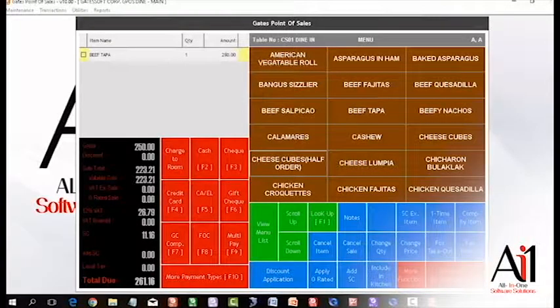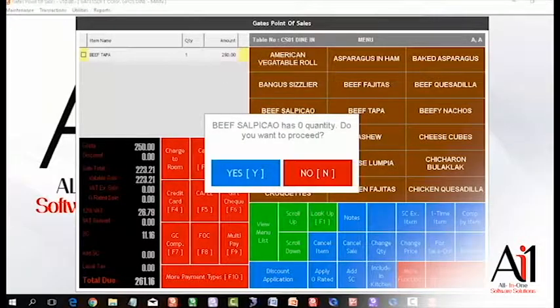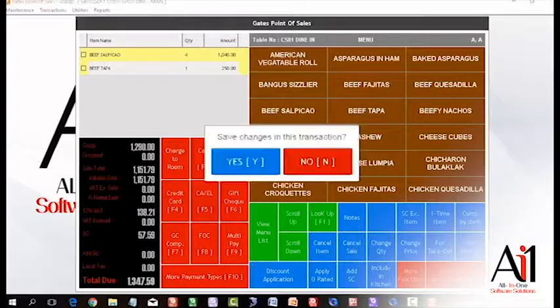It takes it into negative numbers. When you record it into the inventory at the end of the day, it'll bring it back to positive and then deduct what you used today. Awesome feature. As you can see, continue the sale. I go to other ones, for example, it's called beef salt picao. I'll say I need 4 of them, done. As we know there's stock left, I'll say yes. Now I go save, yes.